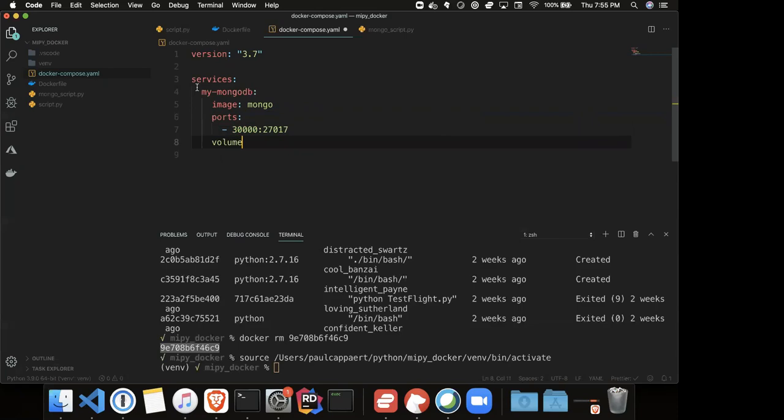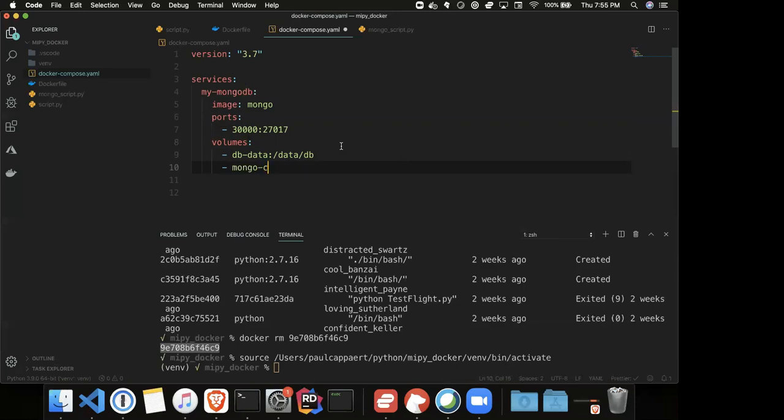Now I'm going to get into volumes. What this does is similar to how I've mapped a port on my host machine into the container. I'm going to be creating a new volume. I'm going to call it db_data. And inside of the container, this exists in the /data/db directory. So now those two things are connected through what's called a mount point. Anything that's saved in this directory will actually be saved in this volume that's managed by Docker and will outlive the container itself.